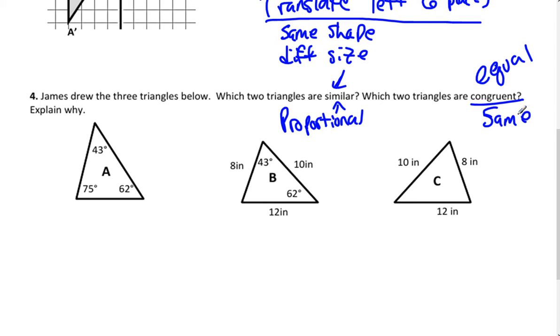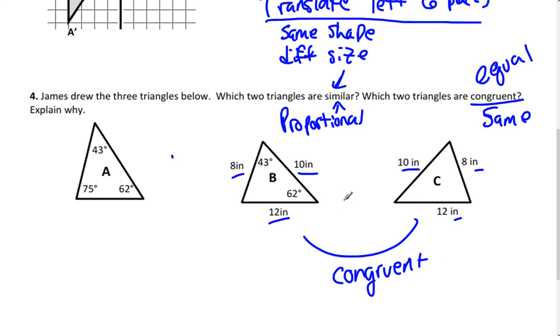Okay? So which 2 shapes are congruent? Well, I'm looking at B and C here because they give me a lot of information. And these 2, like 10 and 10, 8 and 8, 12 and 12, those 2 are identical. But you're going, Mr. Henry, but the 8's are on this side and the 10's on this side. Well, there's probably a reflection here. It just flipped over from B to C. So they are congruent. So I'm going to say B and C are congruent because their sizes are the same. The shape is the same.